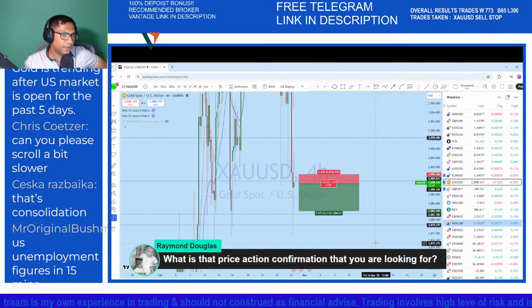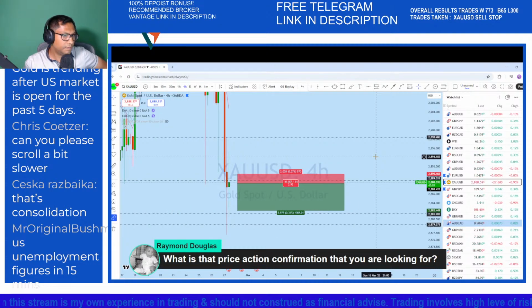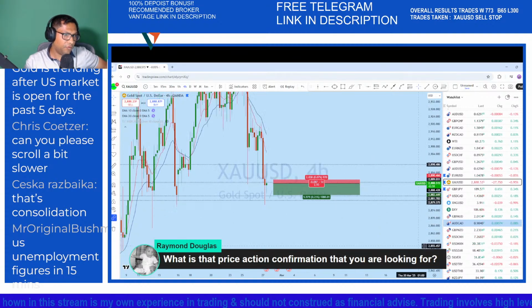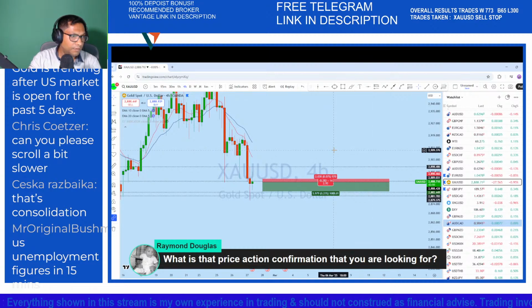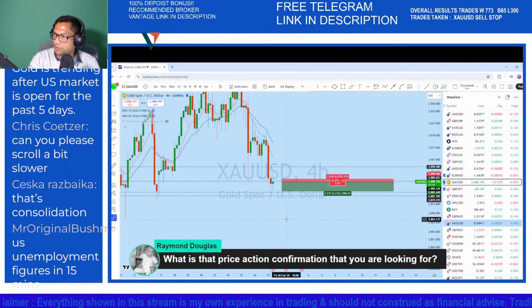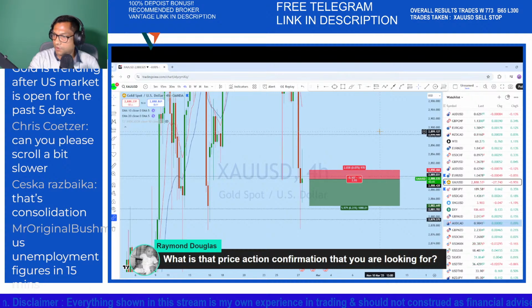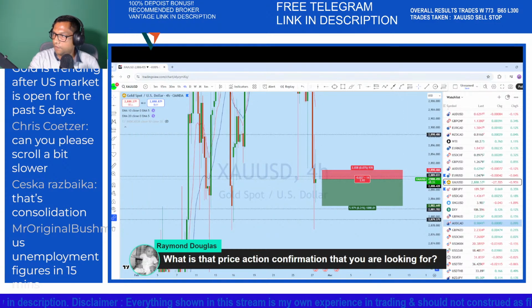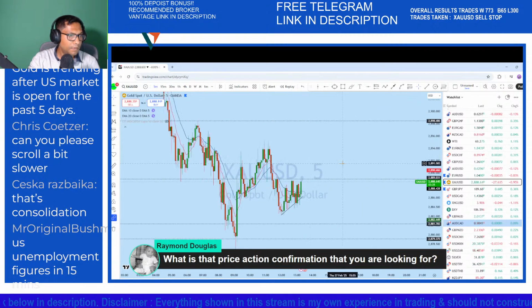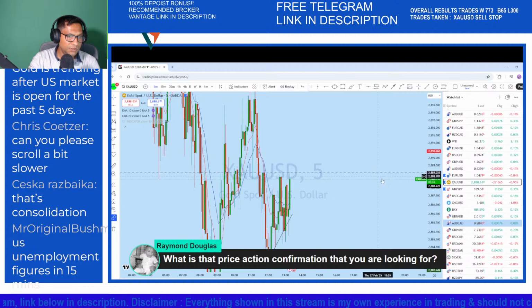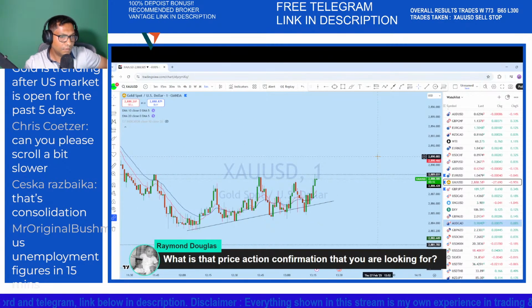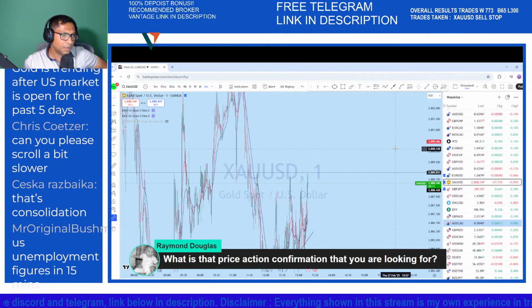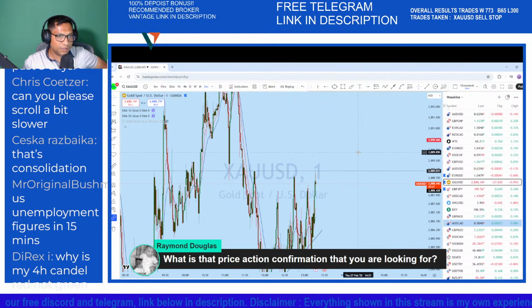From the 4 hour, price is in a very narrow range, but I think that 4 hour candle may not close as a very strong bull candle. Instead, I think ultimately we could see a fill of this wick here on the 4 hour time frame. It has just tested a very important resistance line in this lower time frame. So our trade stop loss is still not hit.